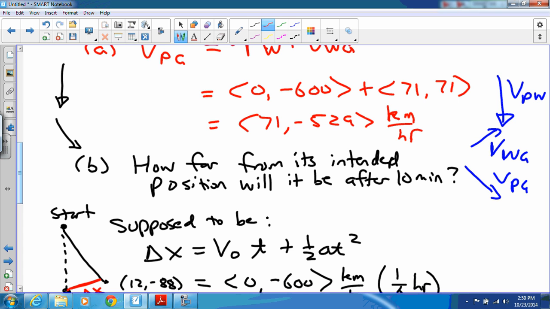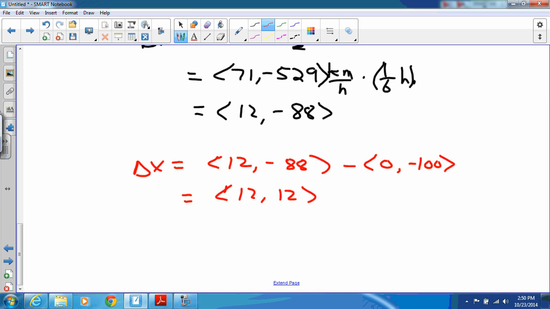Did we answer the question? Not exactly. The question was, how far? What did we find instead? We found a vector quantity, which was his displacement. Put it in polar. Be smart about this. Go back to the triangle. Inverse tangent of y over x, plus 180 if x is negative.